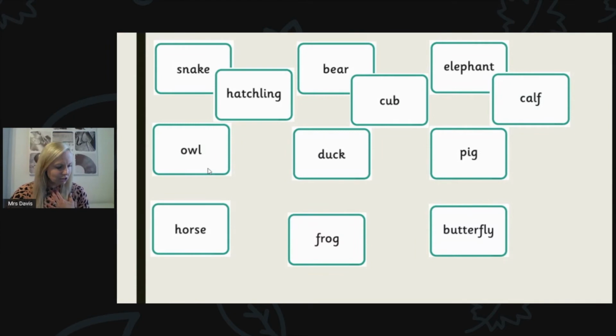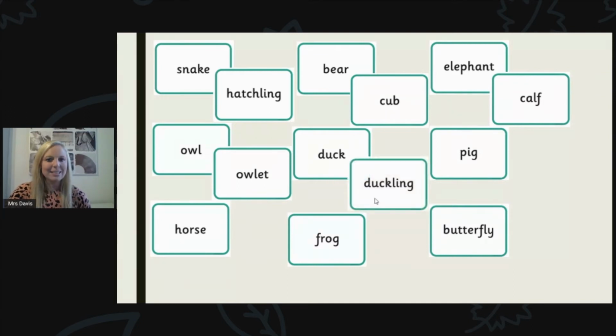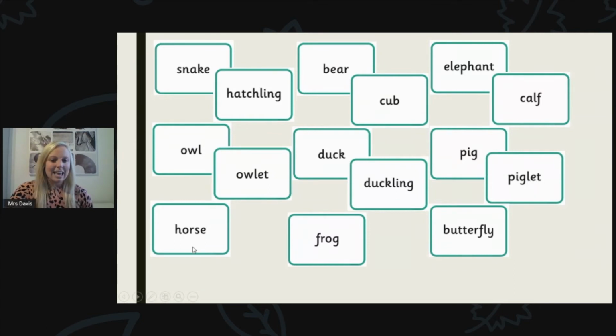I'm sure, didn't you just add on some extra letters on the end of this one? I think you might do an owlet. Yes, well done. We just add on the ET onto the end of owl, don't we? A baby owl is called an owlet. What about a duck? Do we remember this one? Again, I think we just add some letters on the end. We do indeed. We add that ling. It's a duckling. And a pig? What did you get for pig? A piglet. Well done. Again, we're just adding on there.